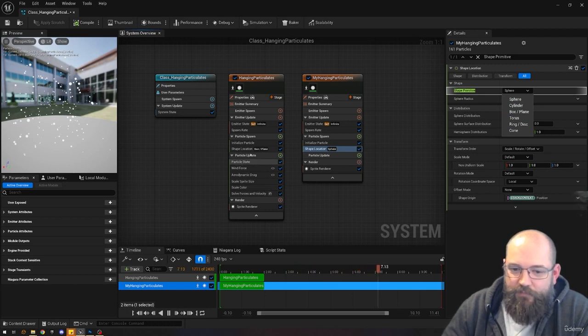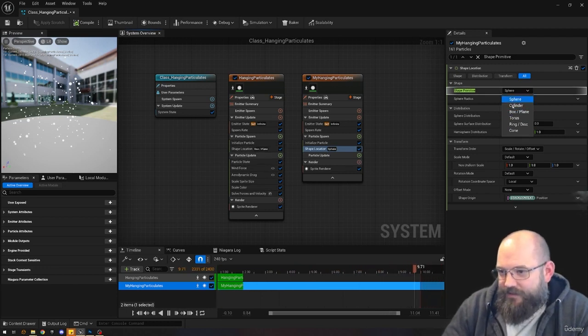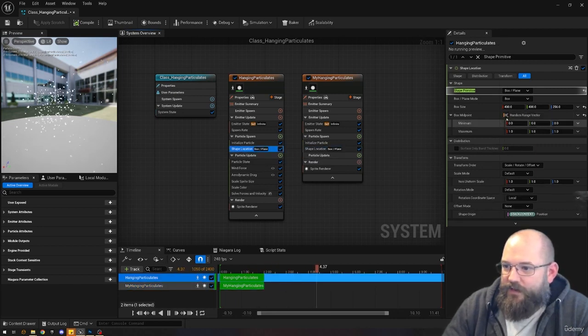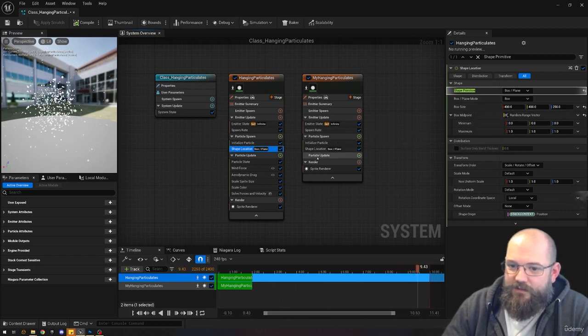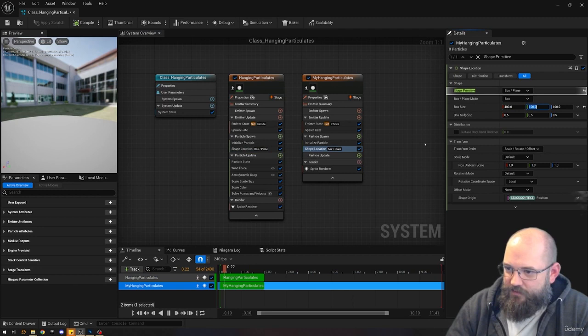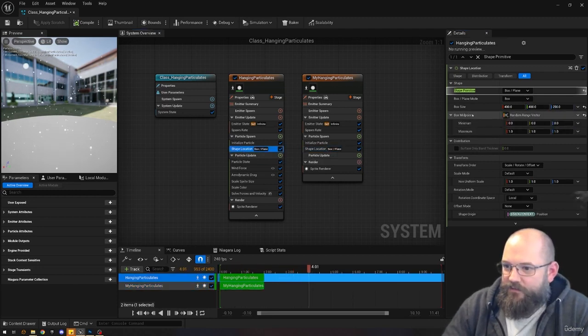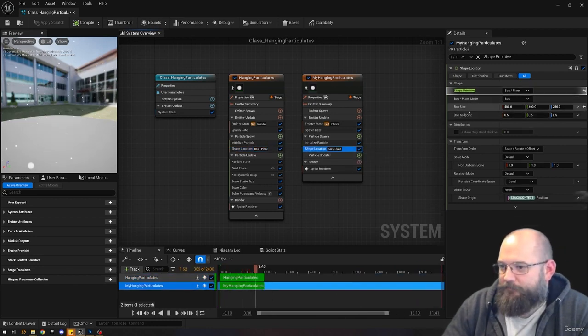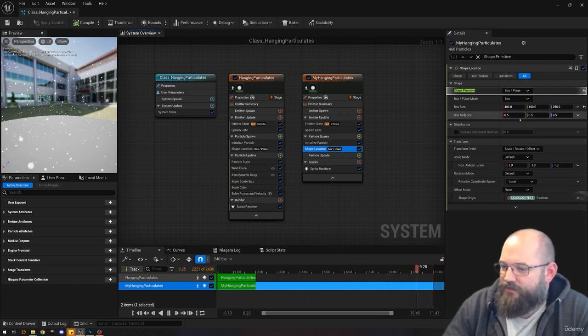Simple enough. We'll go through all of these at a later date, but for now we'll just copy the data across. So a box, here it is 400, 400, 256. That's how big the size of our box is. So box size 400, 400, 256, and the midpoint is at a random range vector. Okay, so this is our first dynamic input. So if I look at this module, which is the new one, box midpoint is just an input. It's just a single vector input. Doesn't give me any option to do randomization or anything like that.